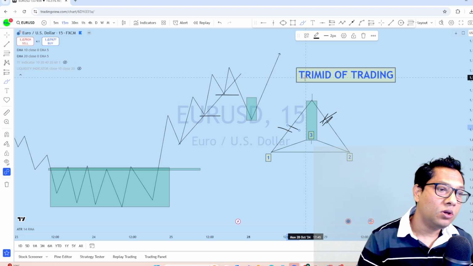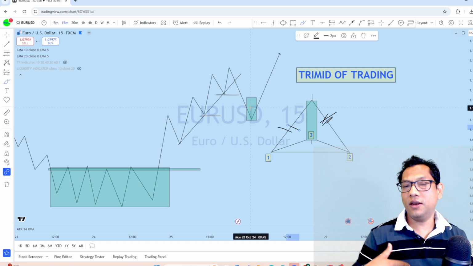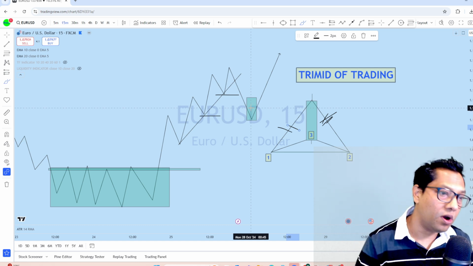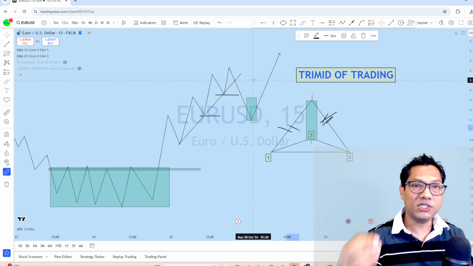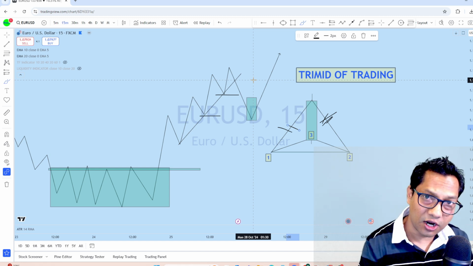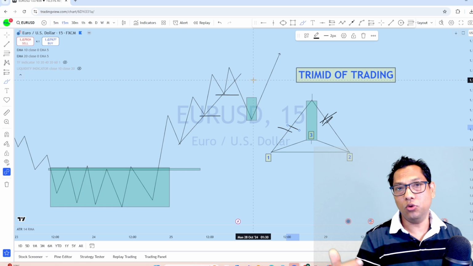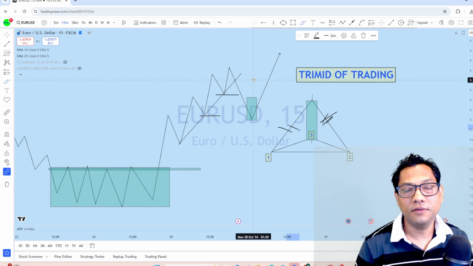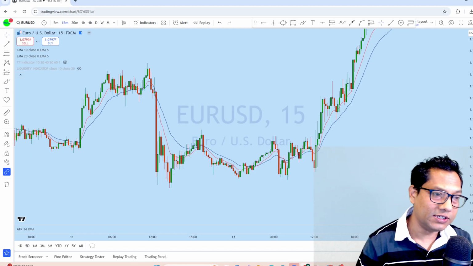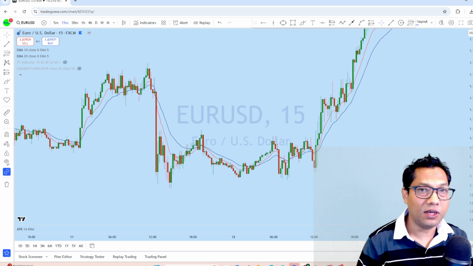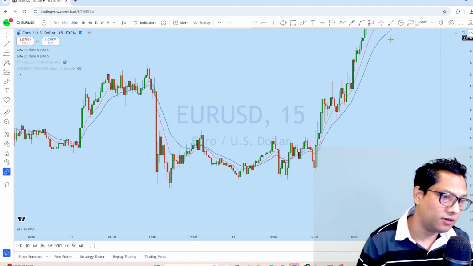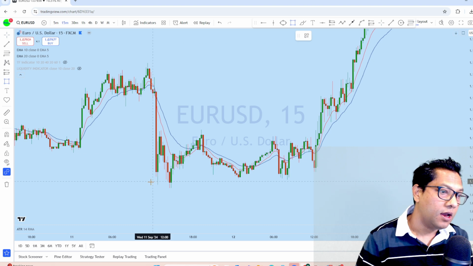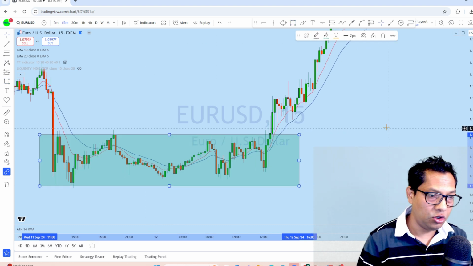Now the question is, how do you know when the price action is confirming you for this movement to the upside? Let's discover that from the real chart, from the real trade examples that we can see in the market. Okay, so let's see this example. We can spot plenty of examples and it works in all time frames, in all instruments. So let's look at this ideal scenario on euro dollar.